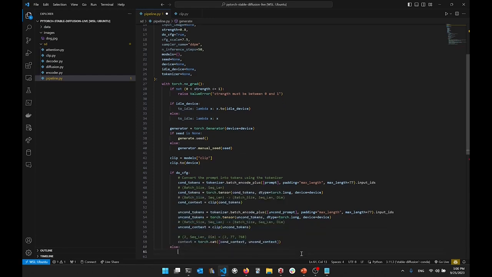If we don't want to do classifier free guidance, we only need to use the prompt and that's it. So we do only one step through the unit and only with the prompt, without combining the unconditional input with the conditional input. But in this case, we cannot decide how much the model pays attention to the prompt, because we don't have anything to combine it with.